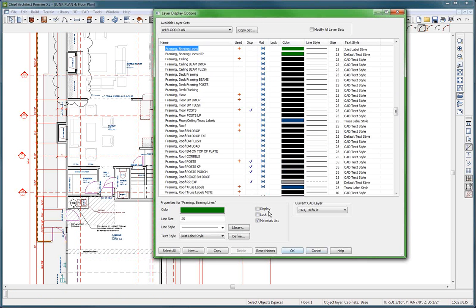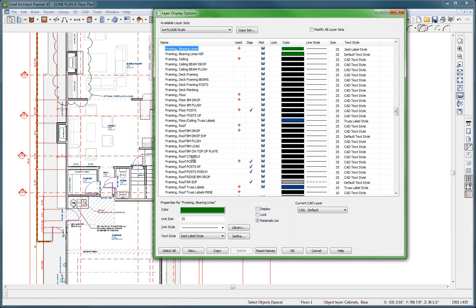But for other things like framing, I think a lot of us do this. I don't know if this might be a little excessive, but framing roof, and I have framing roof beams drop, framing roof beam drop exposed, framing roof beam flush. I'm not sure if drop and flush are really necessary, but for one reason, I use them, so this is built up over time. That's what I do. Roof corbels. Usually you put those on the millwork.